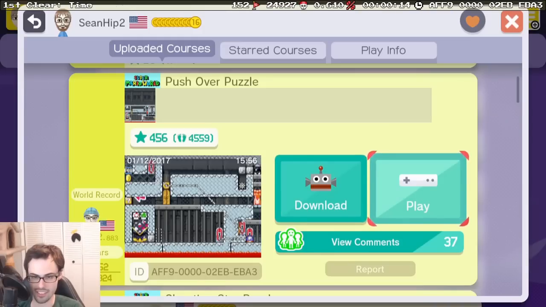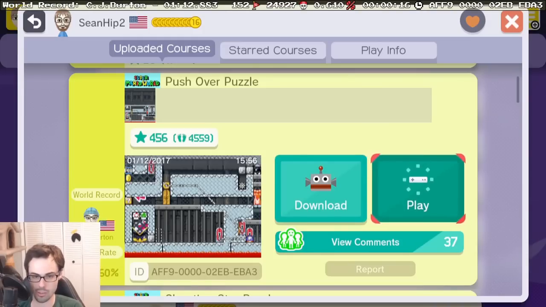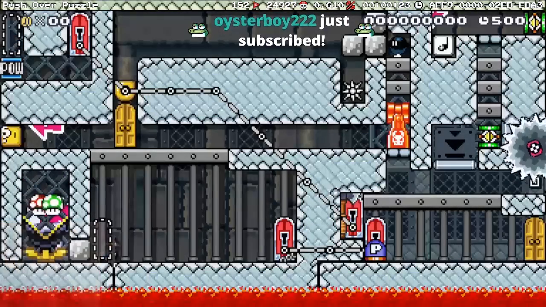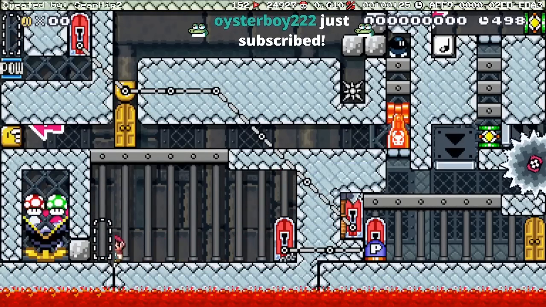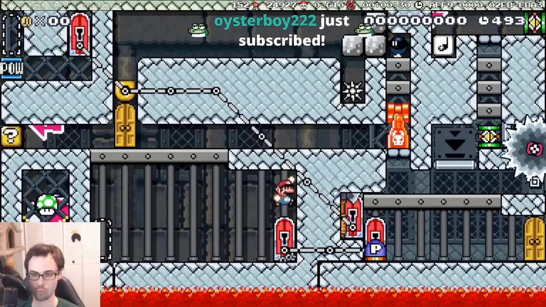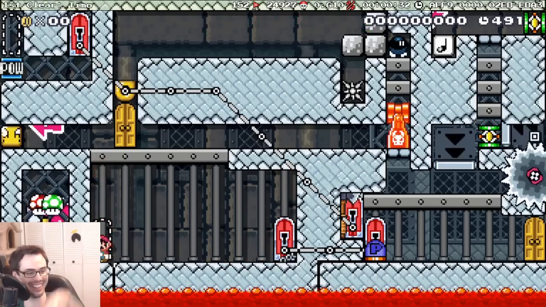Pushover puzzle. This is Pushover Puzzle by Seanhip. So what are we gonna push over? Hopefully it's the bowl of spaghetti so we can chow down. You heard bird in bad populations. Yeah, definitely. It's usually a mistake to just assume that we'll just wipe this thing out. It can't have any lasting effect.